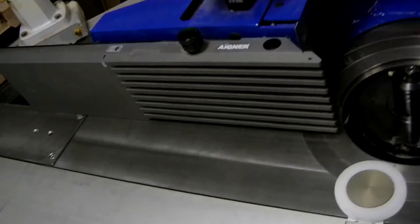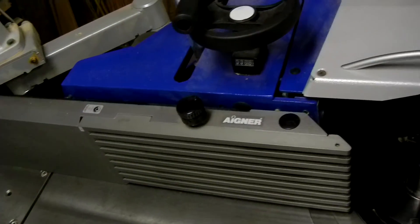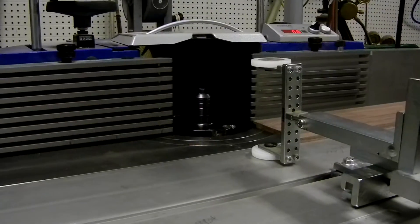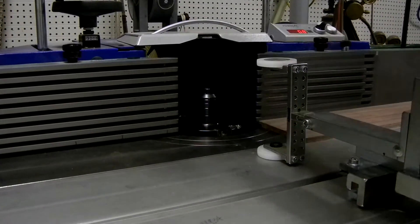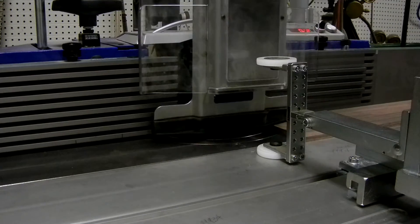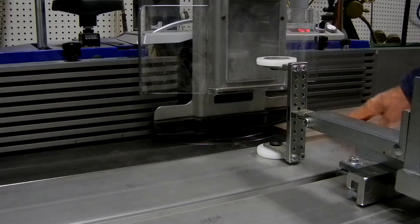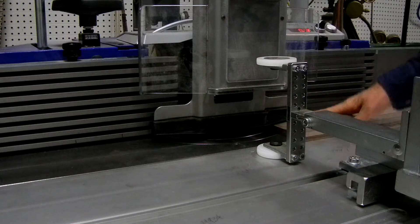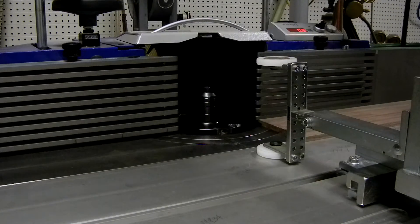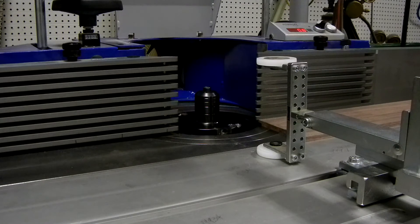Now when I get going for the final run, I would bring this tension device on the back part here down, and position it to keep the board from riding up as I make the cut. So I've got side tension and overhead tension, but I'll try to leave this off on these cuts so you can see better as to what we're trying to accomplish here.